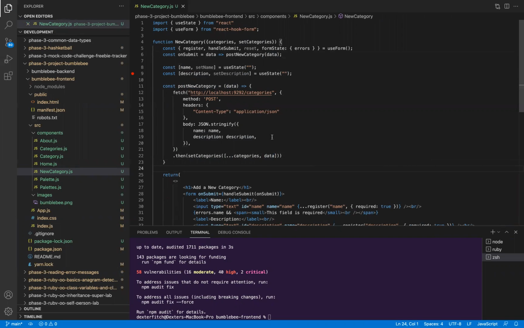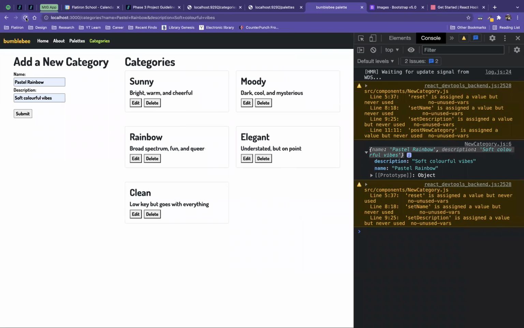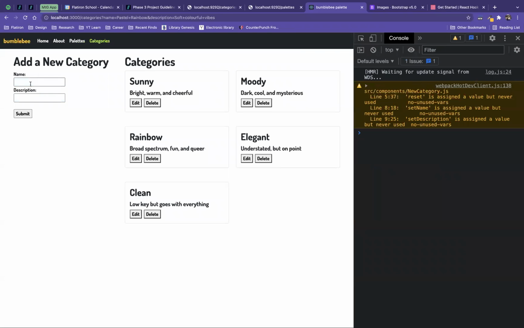Let's see if this post is working now. If I go ahead and refresh this, let me say pastel rainbow, submit. Well, there it is.